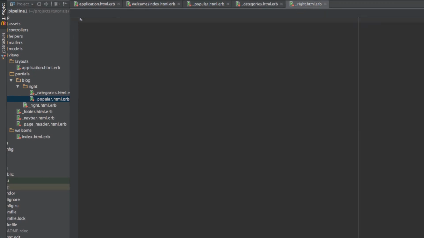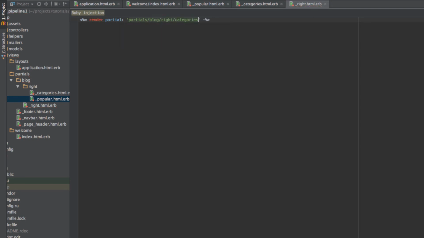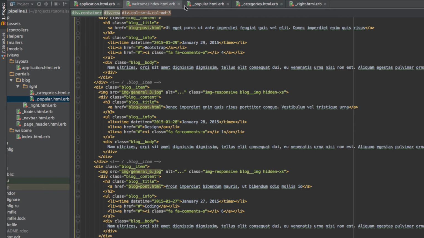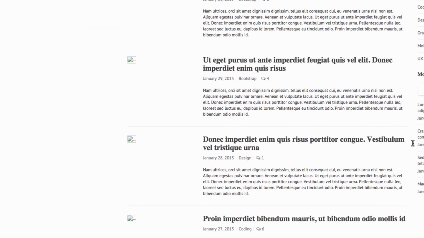In here, we're just going to do our normal render partial, partials blog categories, and popular. And then here, we will render our partial right. And that does it for the right side.